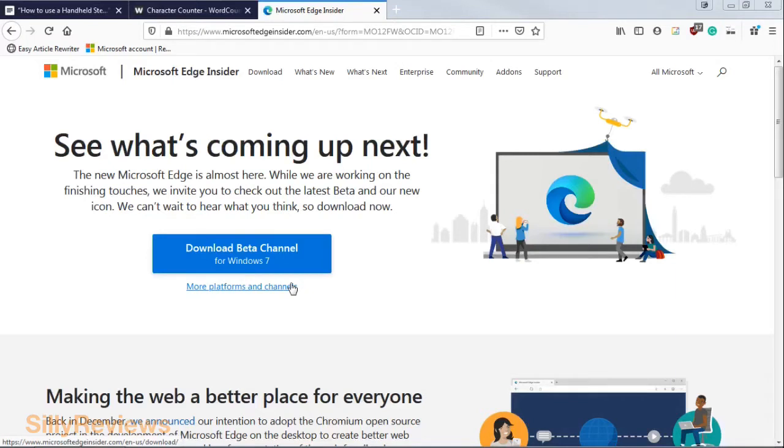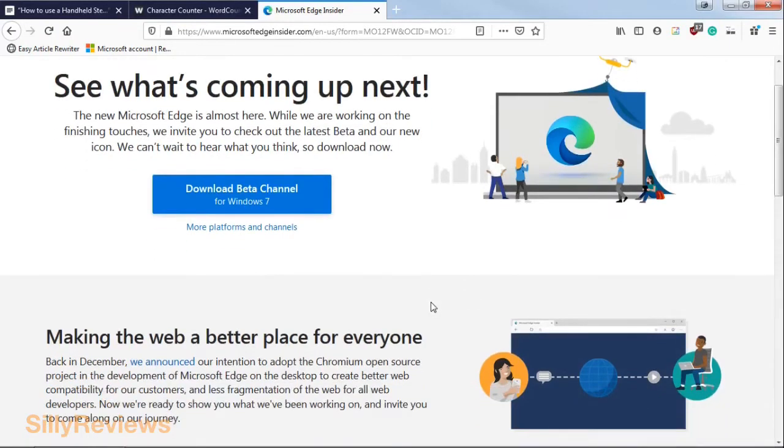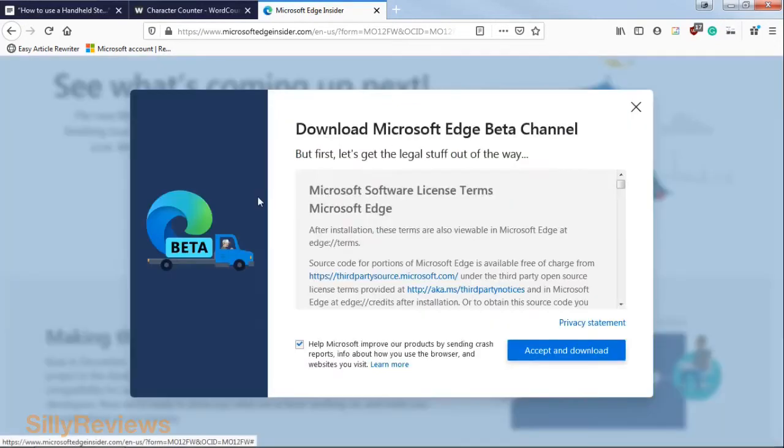I'm curious if they do have an add-on or plugin store. But if it's a Chromium browser, then I'm guessing that you can use the Chrome store. I'm not really sure if the Google Chrome browser store is going to be plug and play, and if so, what would be the difference between the browsers? But I can tell you this, I think there's still a lot of hate out there for reasons unknown for Microsoft, but they come up with some seriously innovative technology. I'm excited about it. Let's get the download started.